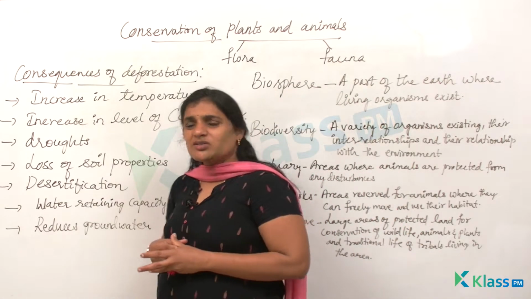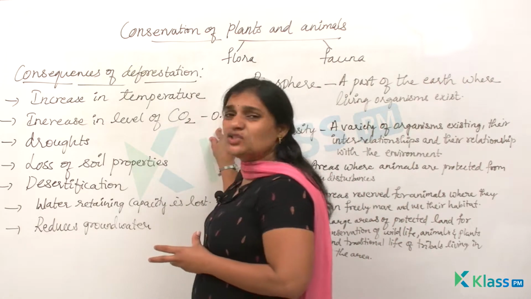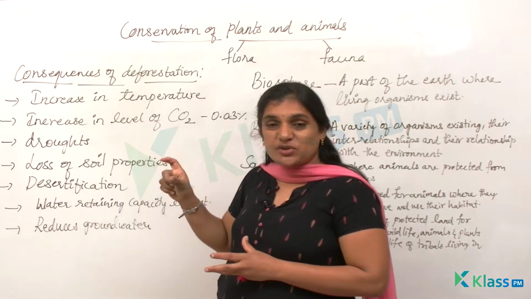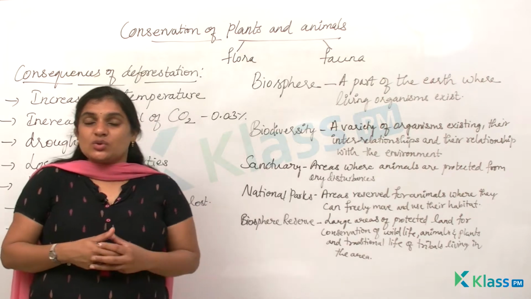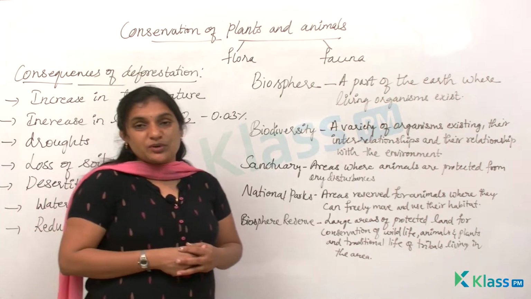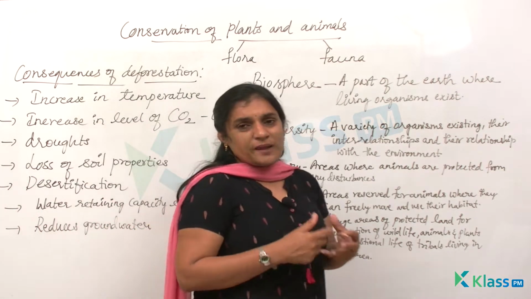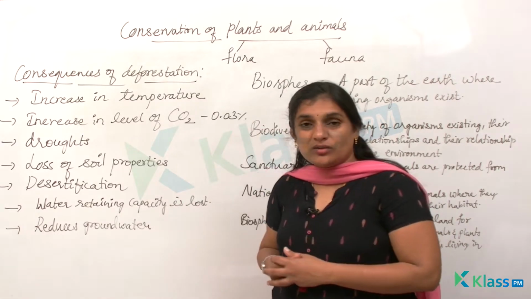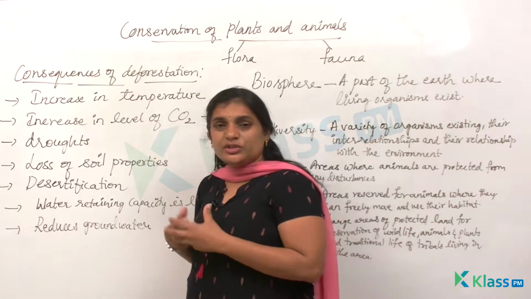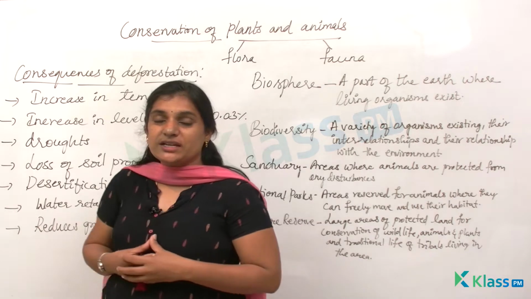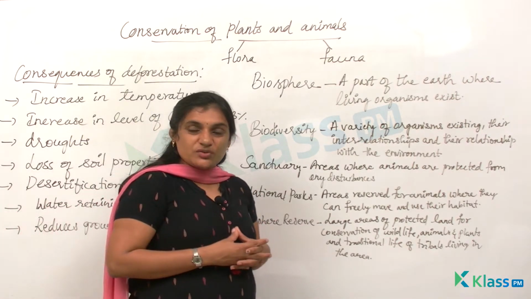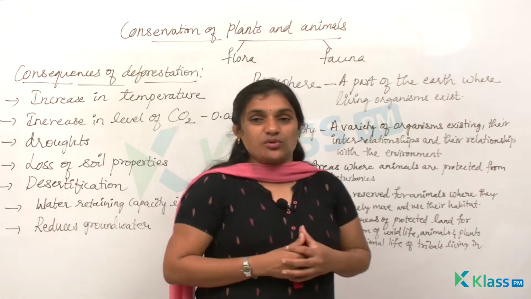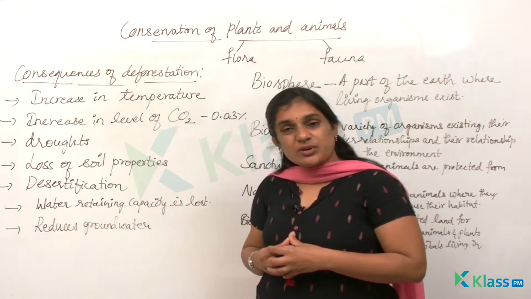So this carbon dioxide, which is present at 0.03% in the atmosphere and released from various sources, will be used up by the plants for the process of photosynthesis. And if the plants are cut down, where will the carbon dioxide go? Do you know what happens to the carbon dioxide? Yes, it ultimately will get reflected into the atmosphere, or escape into the atmosphere.